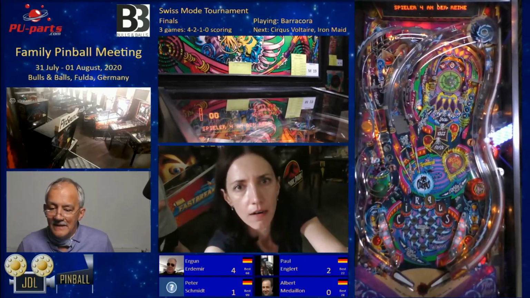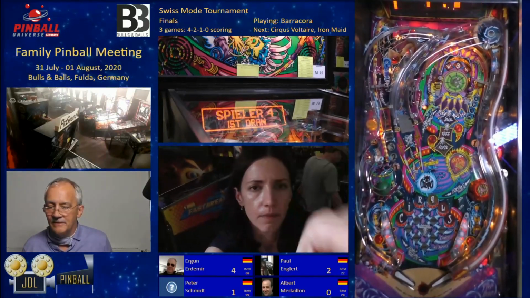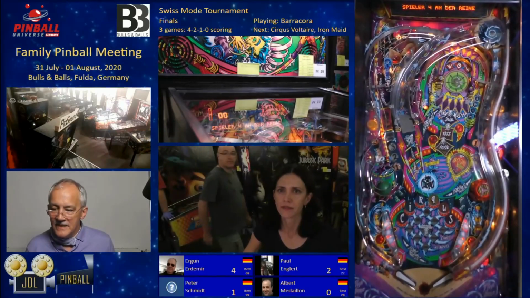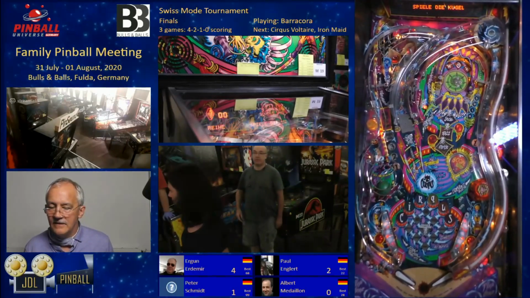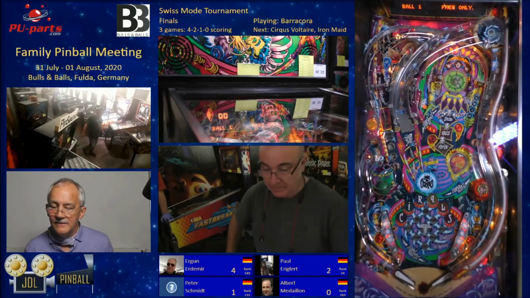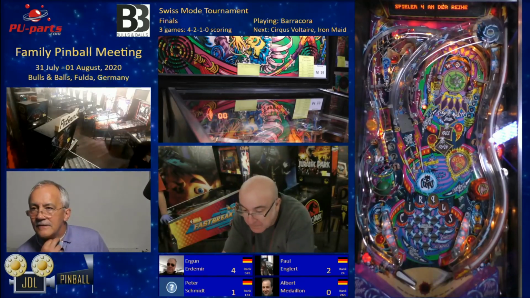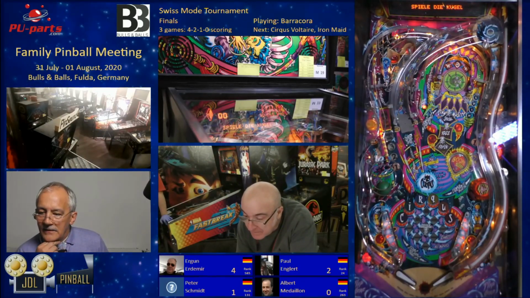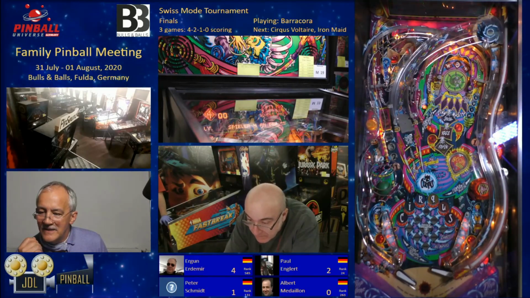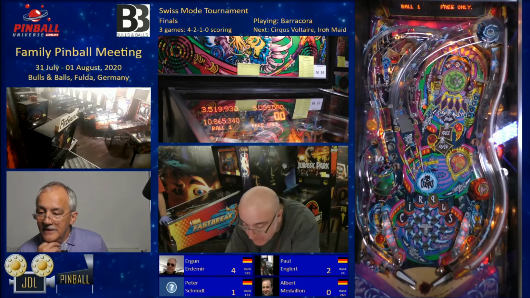What me and Dina like to do, and Toby as well, is try and pick machines from slightly different generations. So the choice of Barracora, Cirqus and Iron Maiden is not untypical for what we normally do, because it gives you that extra bit of skill level. It sort of comes from the stream in the World Championships. I think it just tests the players' different abilities on different machines.